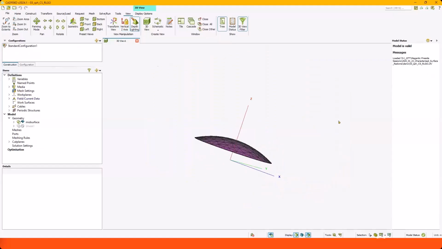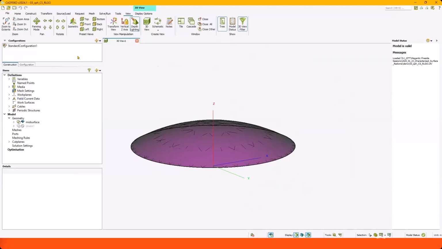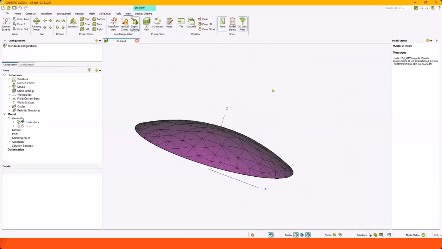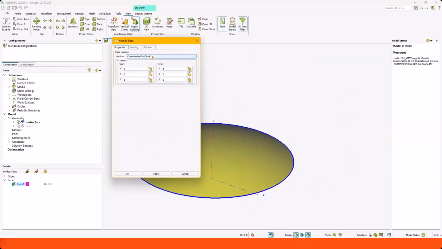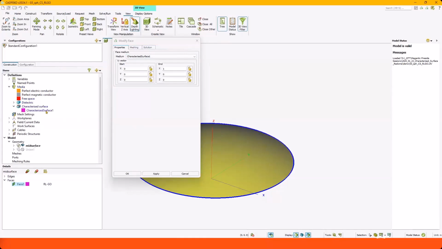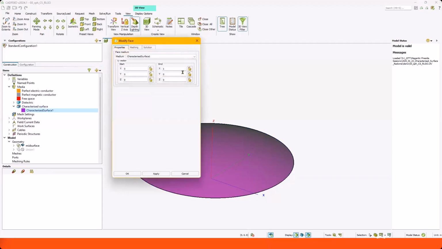This is actually the middle phase of the MLFMM radome, which you will see in PostFEKO in a few seconds. Here's the geometry, here's the phase, and what I did is I added a characterized surface to it. The characterized surface was created here using the TR file that came from the PBC model. That's it. That's really all the magic.